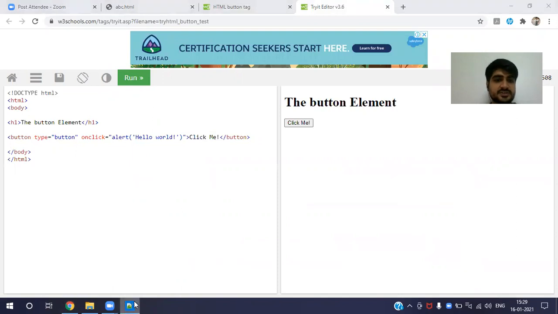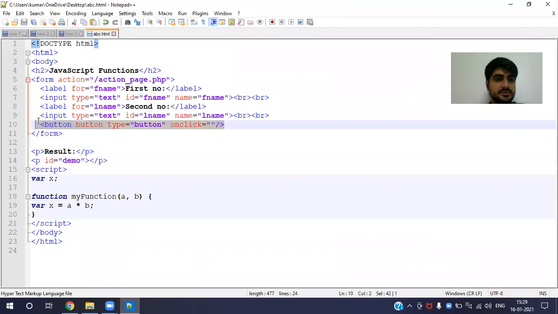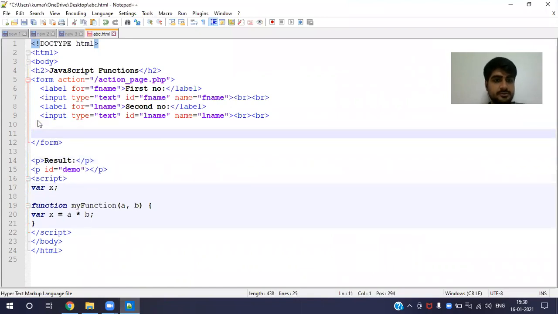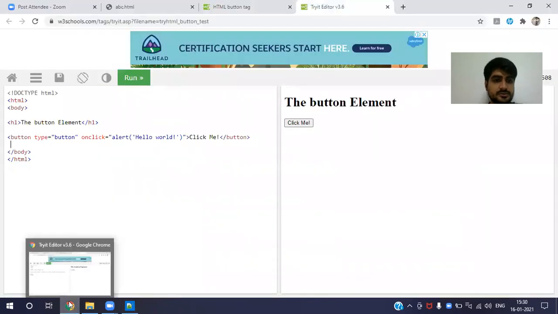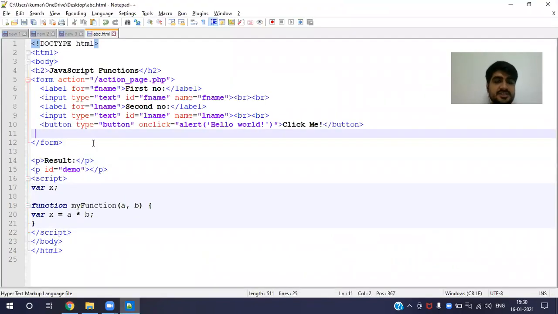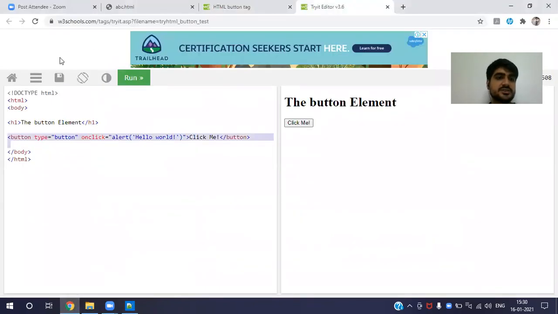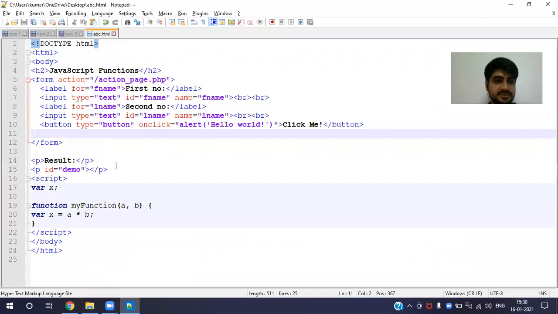Let's see if this works. This is the button. What has happened to it? Copy, paste, save, and then I just will reload it. Okay, it says click me. Now the result is different.